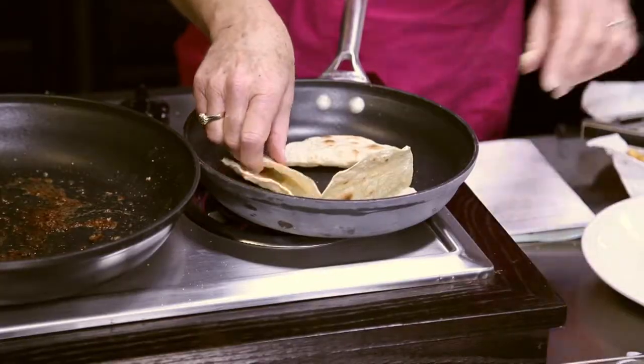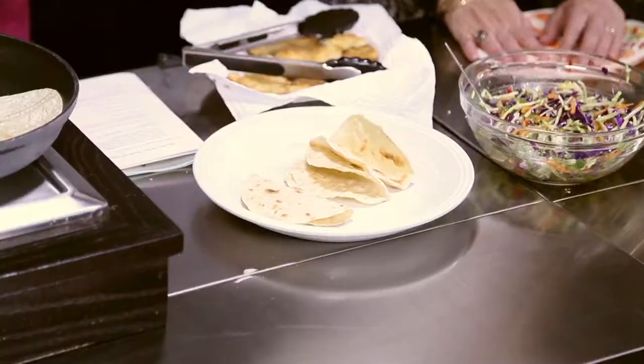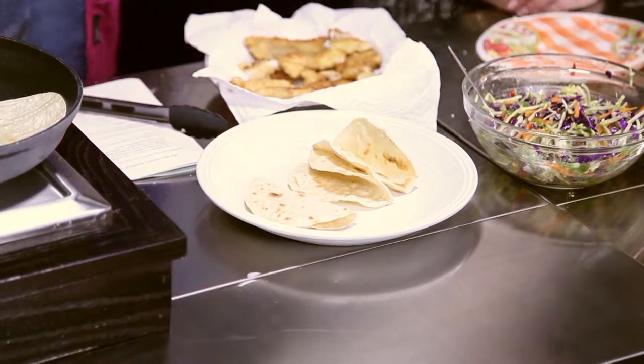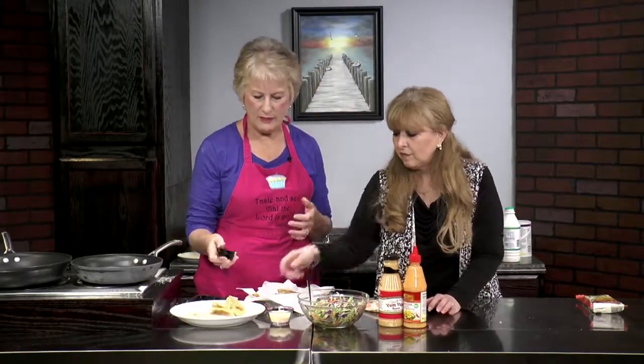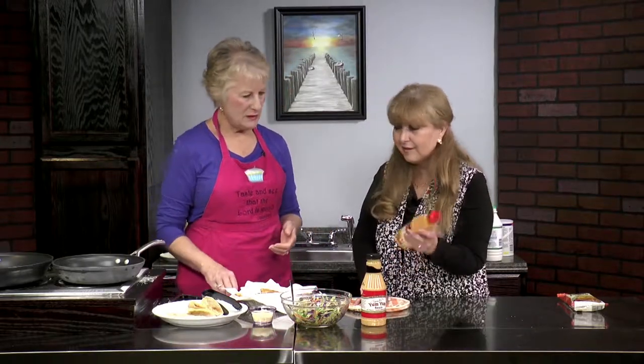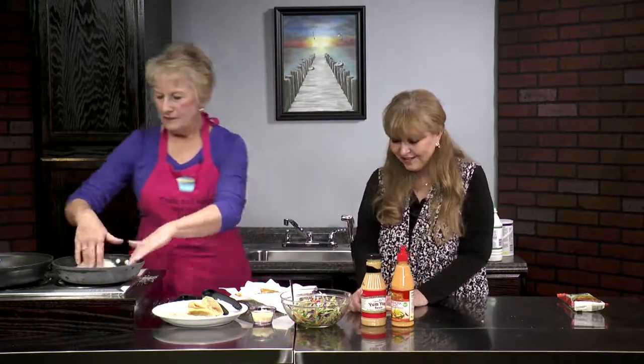Okay, so I'm going to turn this off, and I'm going to put these right here, and kind of stick these in there to heat them up a little bit, flat. There we go. Awesome. So then we can use this Mexican cheese blend that comes from H.E.B. But there's all different kinds of toppings that you can use. You can use cheese, not use cheese. It just depends on personal taste. True. Pico de gallo, chopped up fresh jalapenos, chopped up serranos. There's all different kinds. How hot is this? It's a little bit spicy, but I really like it.